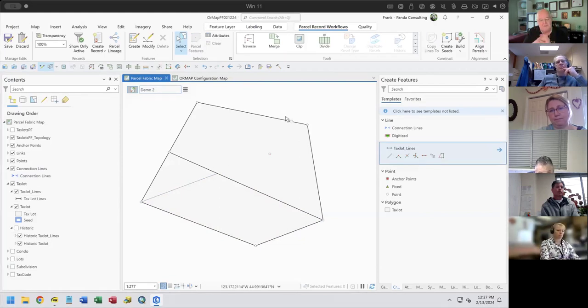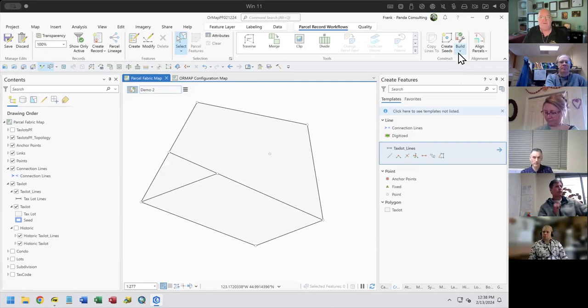Again, I want you to understand that when you're using the parcel fabric, always, always, always just build, and make sure that it adds the things that are missing. Before you go and say, well, there's a problem here, just tell it to build the line for you. Just tell it to put the points in. All right.